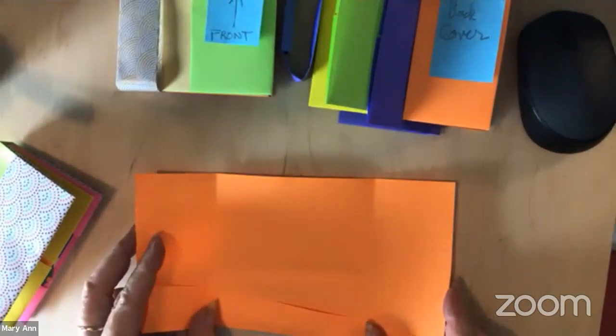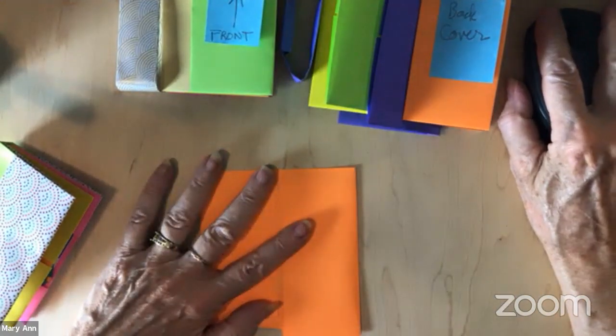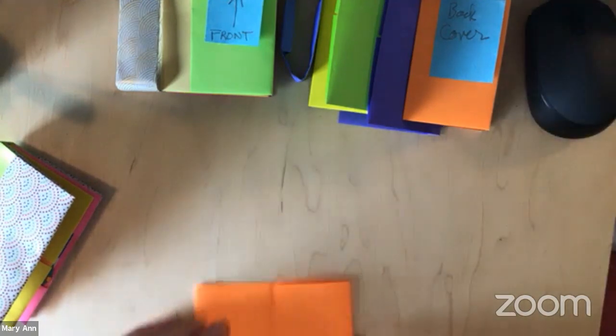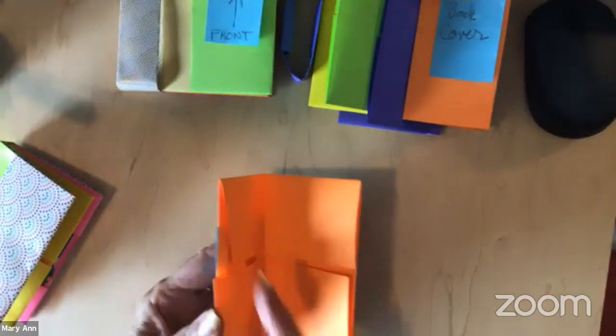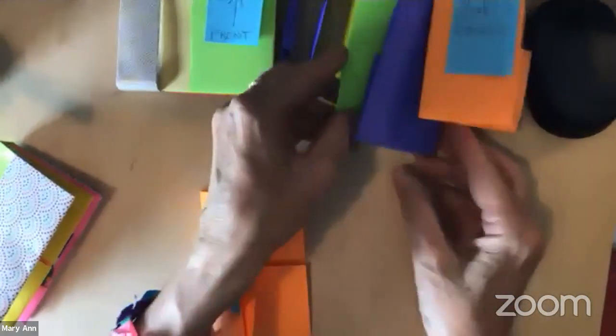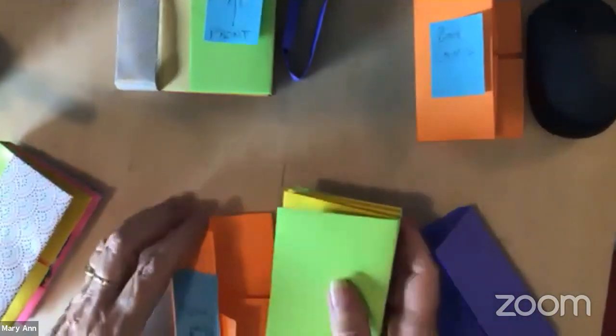Okay. Then you're going to close your flaps. You still have your center crease. And it goes on.